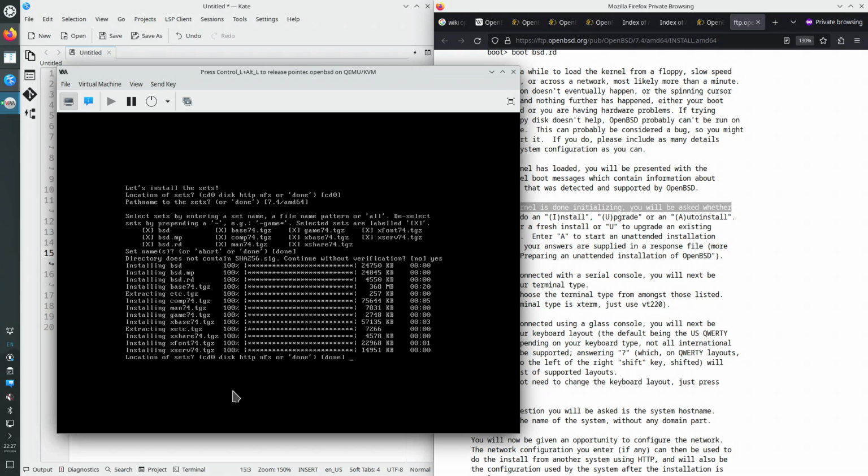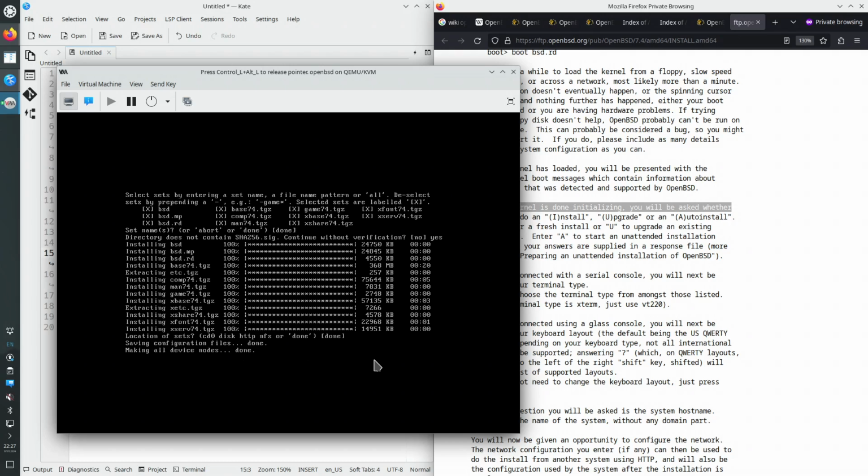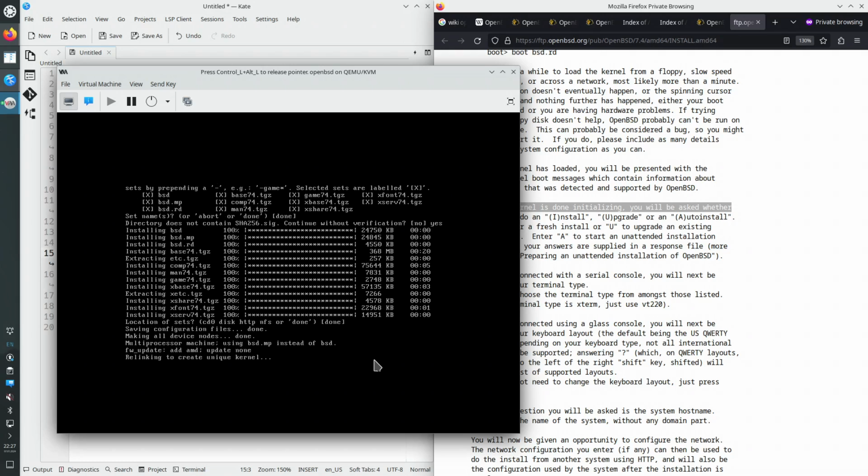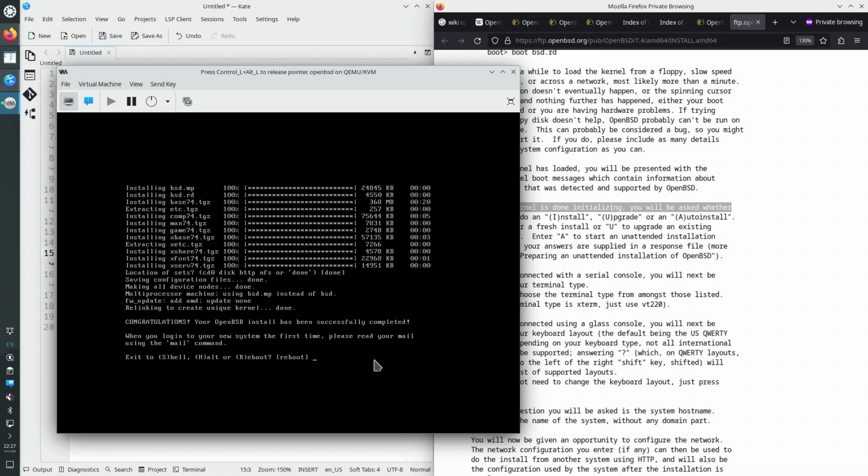Location of sets CD0 done because it installed all of the needed sets. Firmware update, relinking the unique kernel. It's using BSD.mp, not BSD, because we have more than one CPU thread. Reboot.